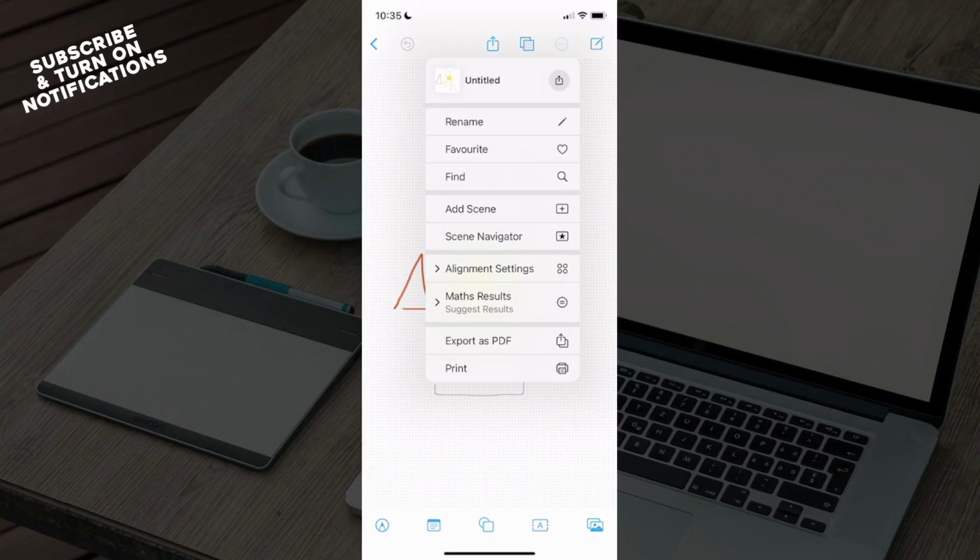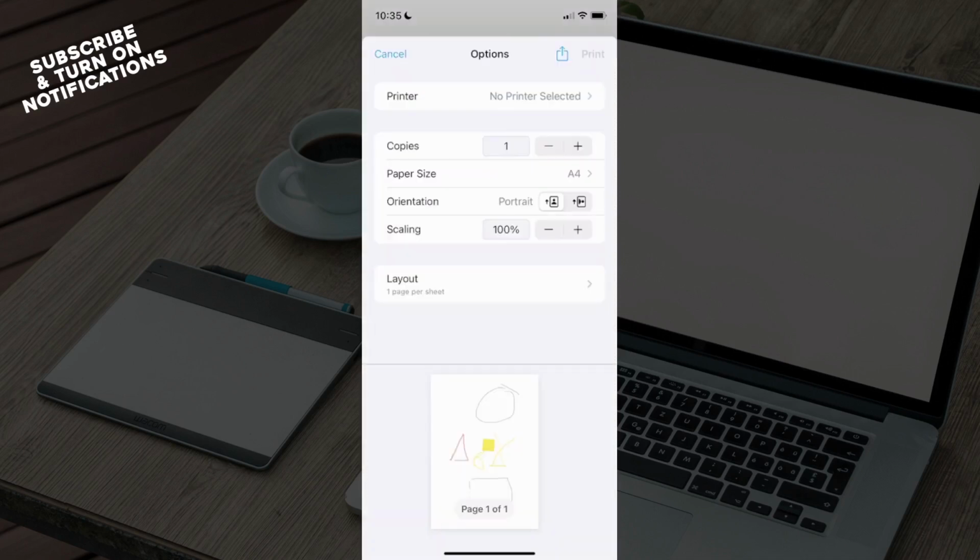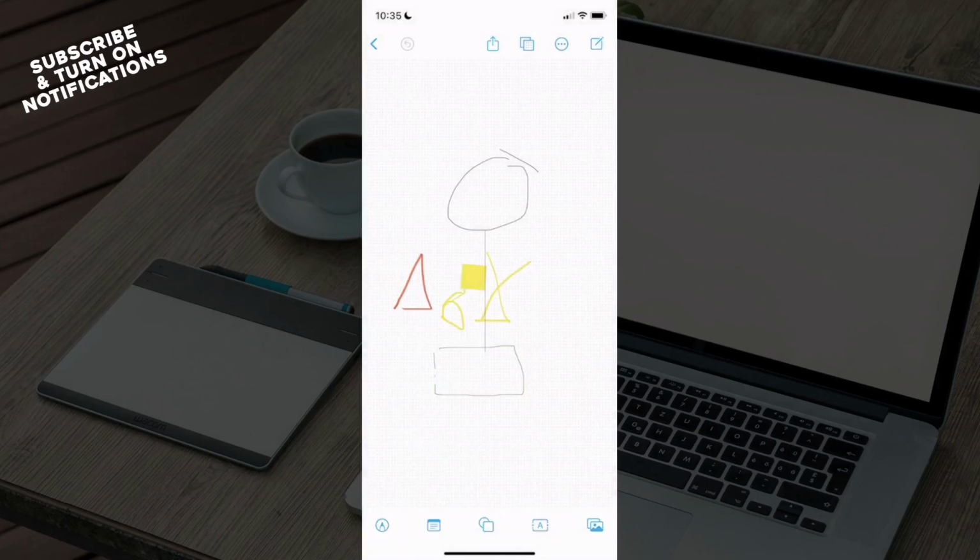Now if you click on print, if you have a connected printer via Bluetooth or some other way that you've decided to link a printer with your phone, you can print it through there. On here you will see this print option, so how many copies, the paper size, the orientation. You can even see the preview underneath of how it's going to look, so they really give you a sense of how it will appear on paper. So after that you can just click on the button print once you have a connected printer.